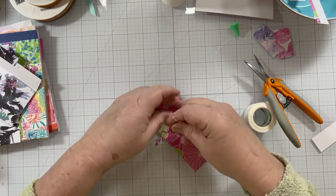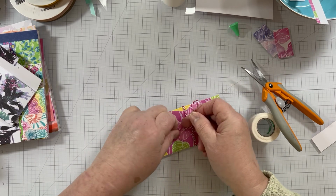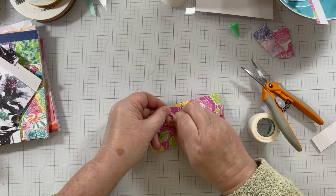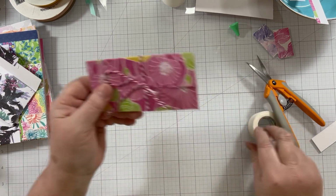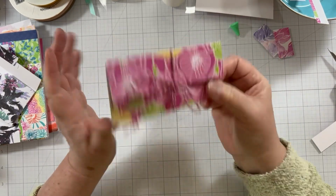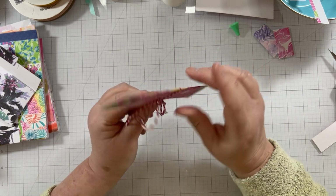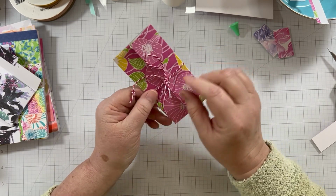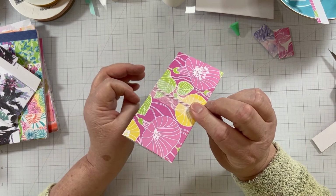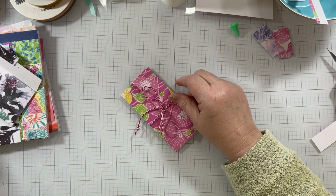And then when it's in the journal, because it is heavy cardstock, it can handle the business of having that knotted around it. Or you could just put it in directly, or you can even make this a paper clip, right? You could mount a paper clip on the back of it, and this could be a paper clip in the book. And in order to mount a paper clip on the back of it, I'm not going to do it, but I'll show you how to do it.